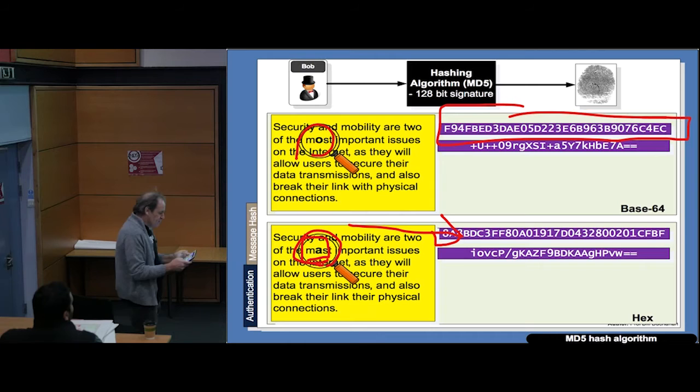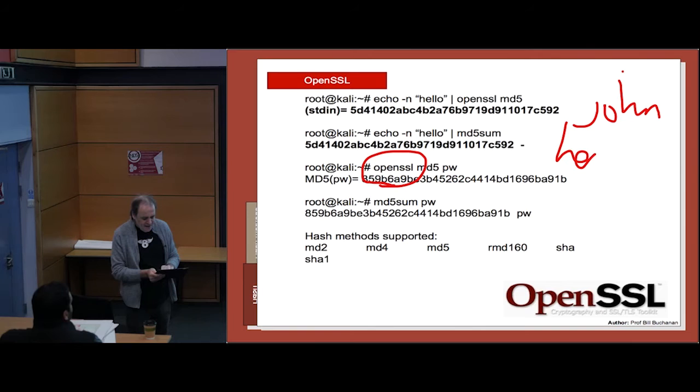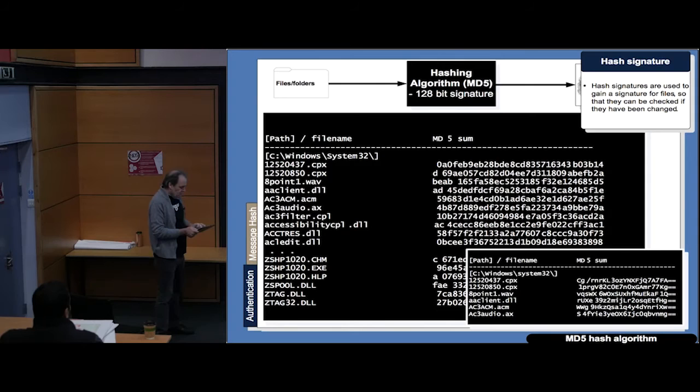Okay, so that's where we are just now, and in the lab we'll use OpenSSL, John the Ripper and Hashcat. Okay, Hashcat timed out on our Kali, so just roll back the clock on the instance to today before Christmas, and everything will be fine. We'll get an update for your Kali instance to be able to run it. Okay, so that's what we use, and we use it all over the place.